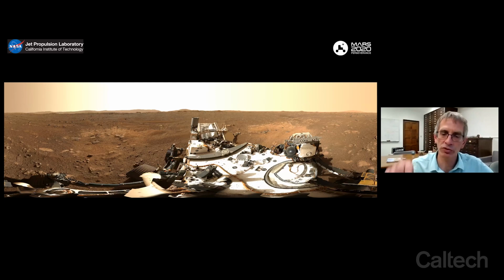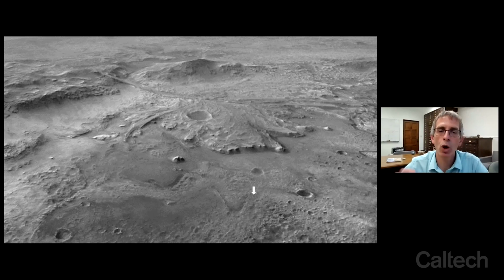So let me show you some highlighted areas where we've zoomed in, and I can tell you about some of the features we've already been talking about on the science team. Before I show you that, let me show you where I'm going to be directing your attention. The first few images are going to be looking this way. So we landed here, that's Butler Landing, and we're going to be looking off in this direction. And then, so that'd be the first, I think, 2 images. And then I'm going to show you what it looks like in this direction.